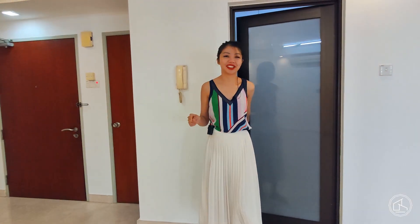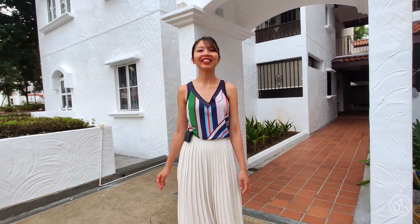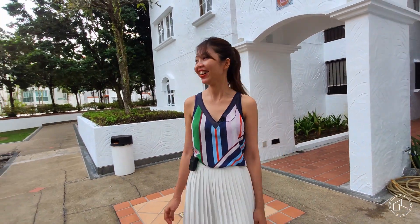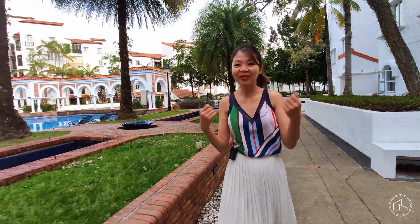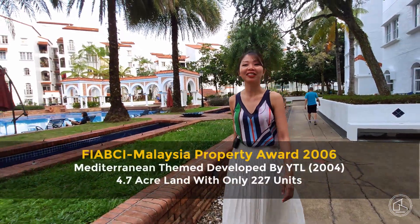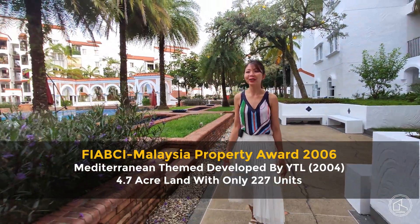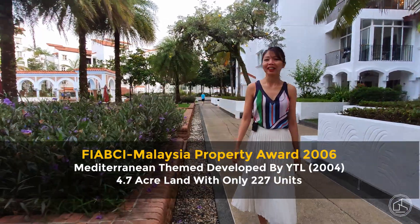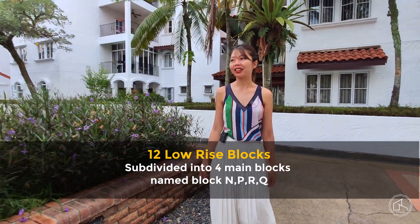Now I'm going to show you more of the facilities here in Andalusia Pantai Hill Park — more of the Spanish-style design. Let's go down! I'll bring you a quick stroll around the Andalusia facilities. There's a lot of activity happening — people are walking around, some are sitting and reading a newspaper, and you can even hear the sound of kids cheering each other. That's the great thing about living in a low-density, resort-style condo. Total blocks in this area is 12.